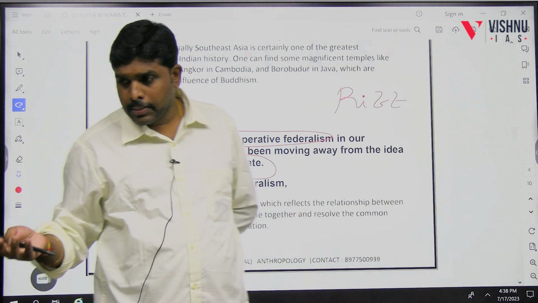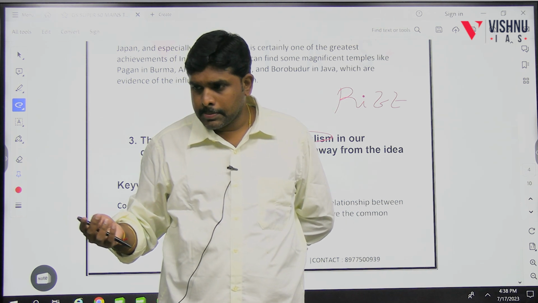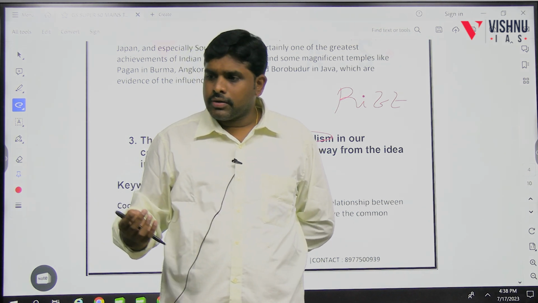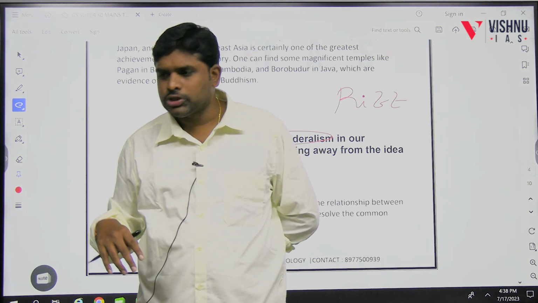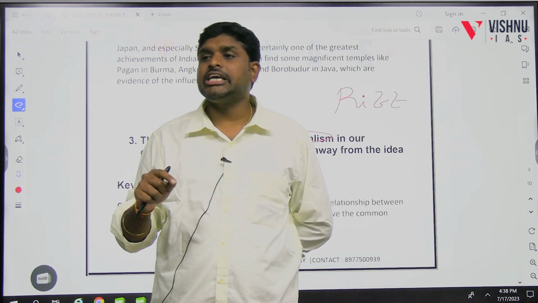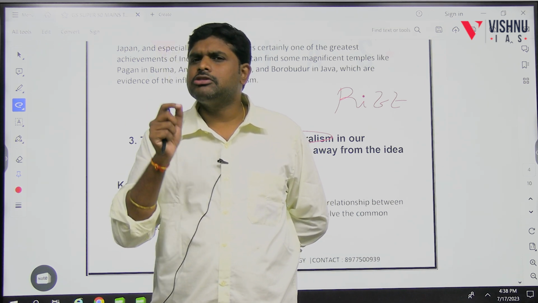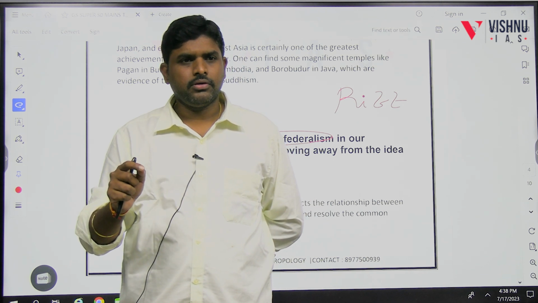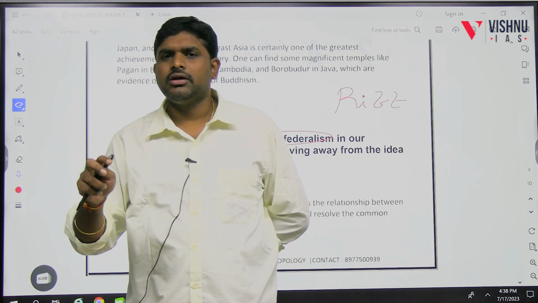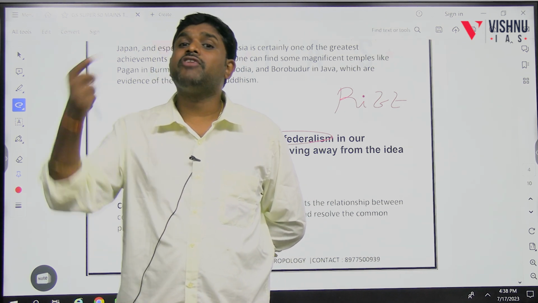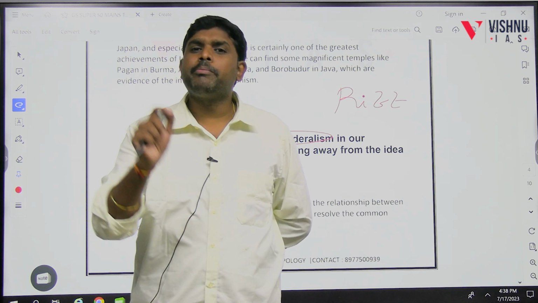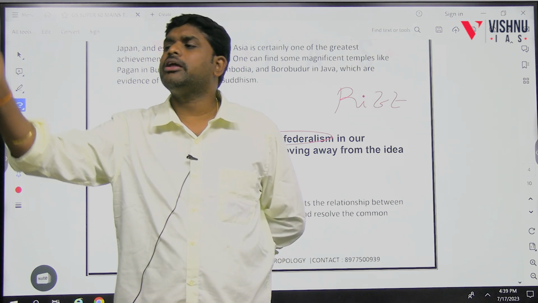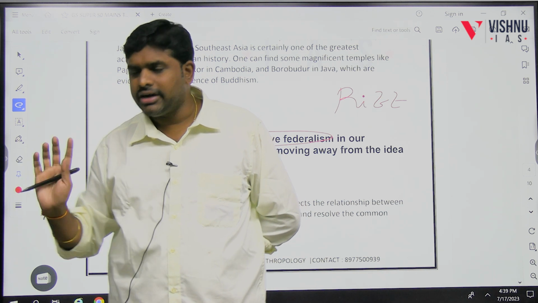What formula? Formulas, three formulas. It is a part of the concurrent list, but there is no cooperation between them. Concurrent list, Schedule 7 of the Constitution. The most important is the GST Council. Every time there is a conflict over the tax share, an improper tax share. The state governments are claiming that we are losing revenue. Improper tax revenue share between the state and the center.